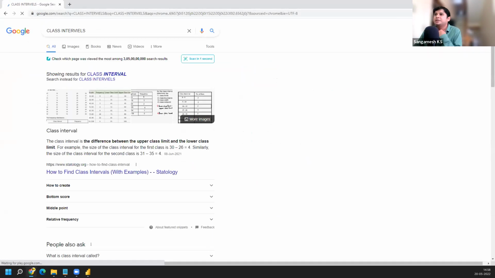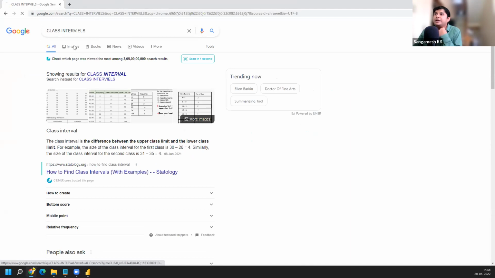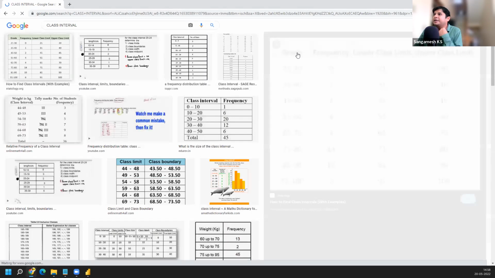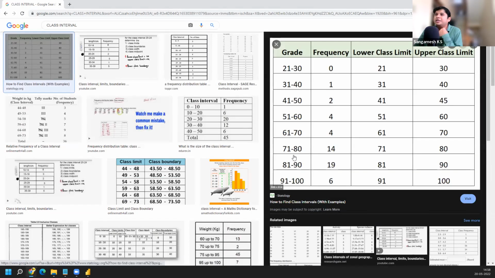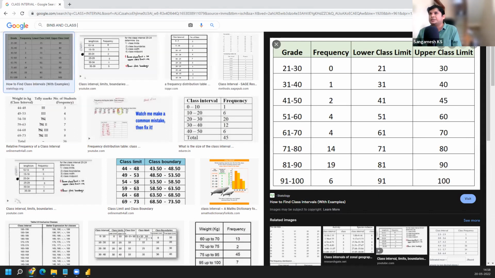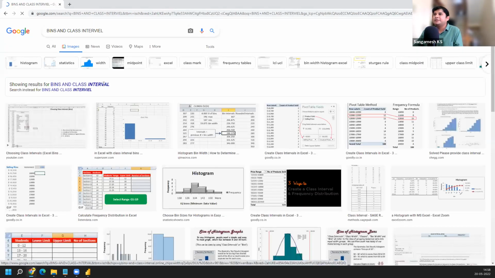Here, this particular thing is called bins. People interchange this terminology, bins and statistical class interval.